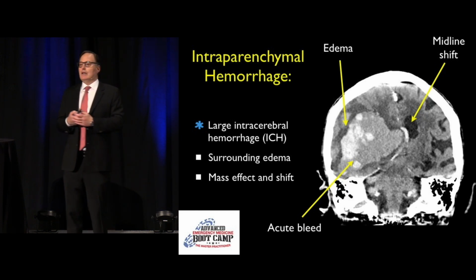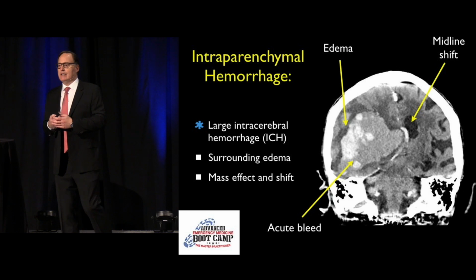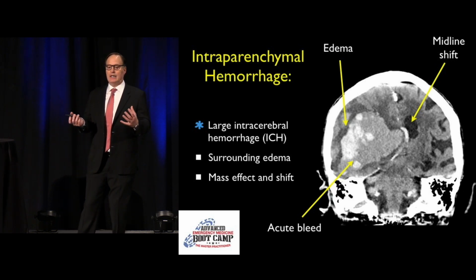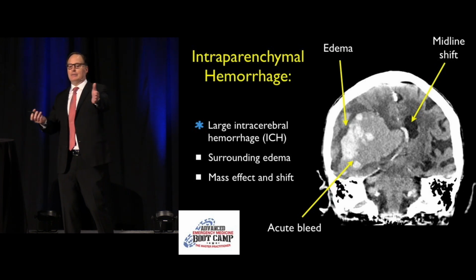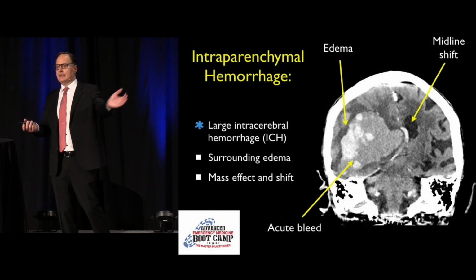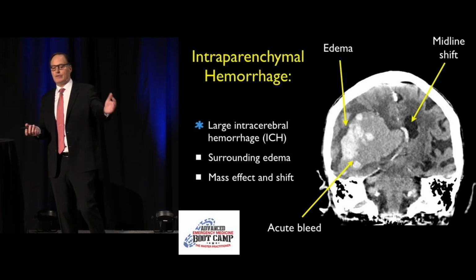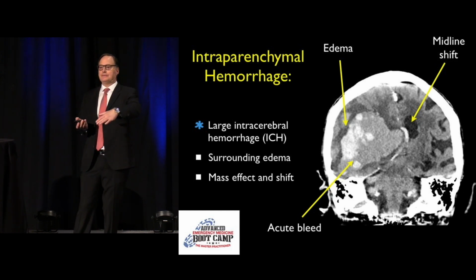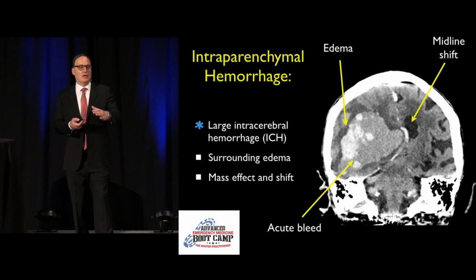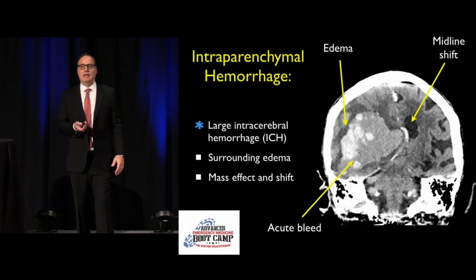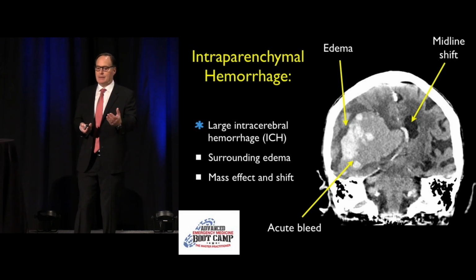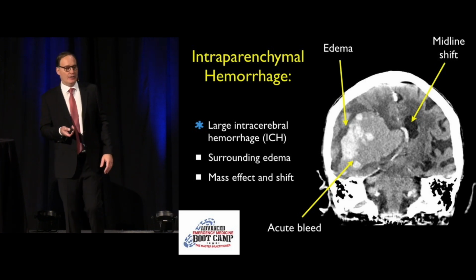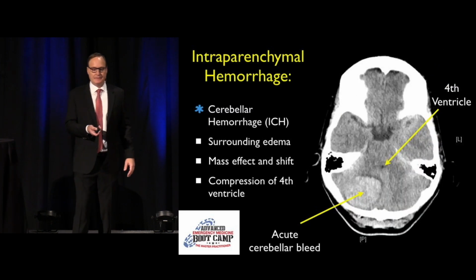Here's the coronal from that patient, and here you can see just how much damage has been done. Notice that the falx is actually bulging across, so we have subfalcine herniation. Everything is getting pushed over from right to left, and also we start to see some tension moving down as well. So this is one we're going to want to call the neurosurgeon on right away, and they're going to probably have to do something about this to get rid of the high pressure.